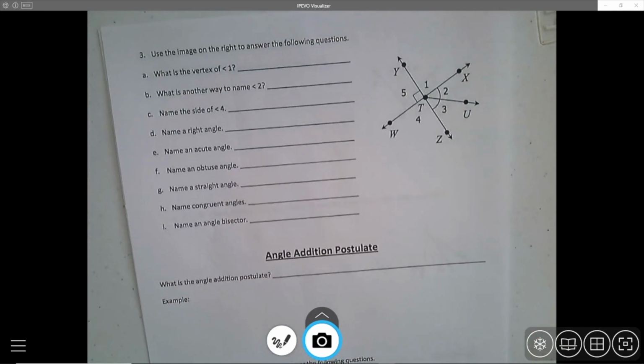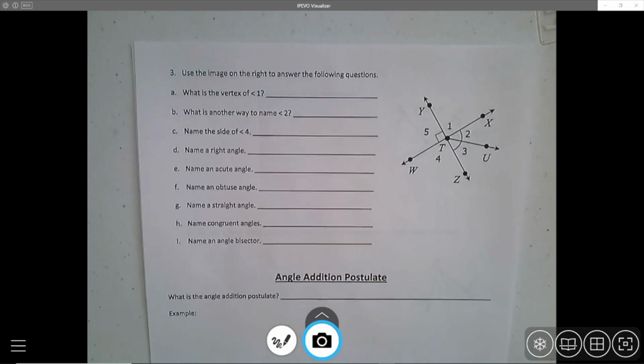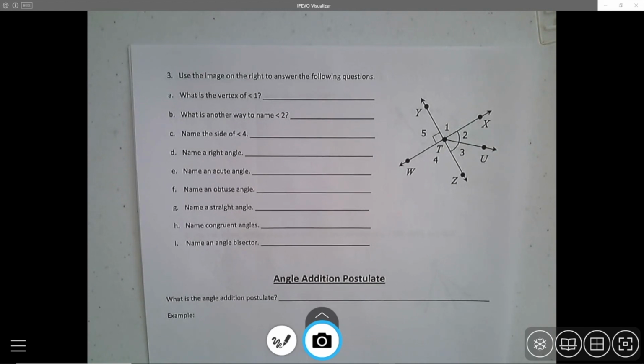Okay, now this example right here is a great example that there's going to be more than one correct answer for some of these. If you do not see that your answer is one of the ones that I talk about, do not assume that it is wrong. Simply message me and ask if you are correct. I will tell you yes or no. For this problem, there is more than one correct answer for some of these.